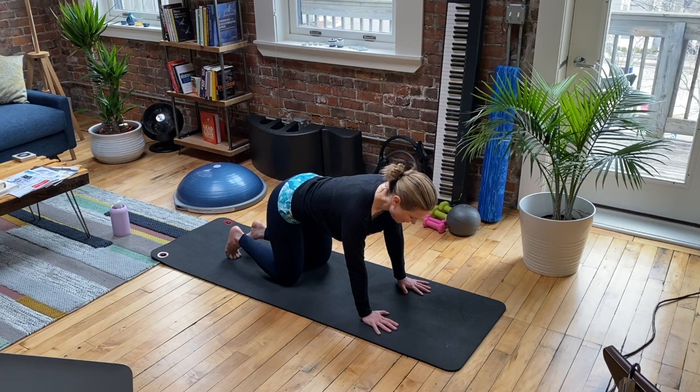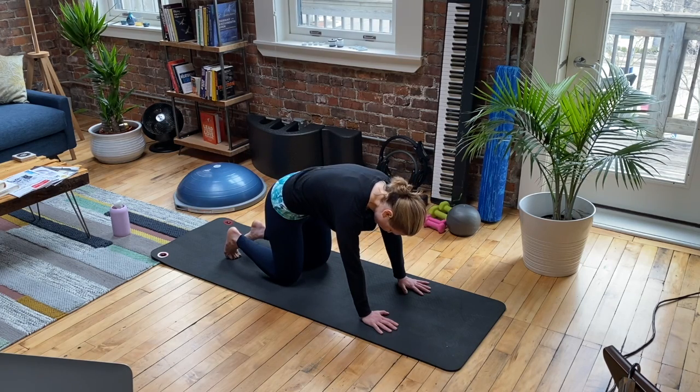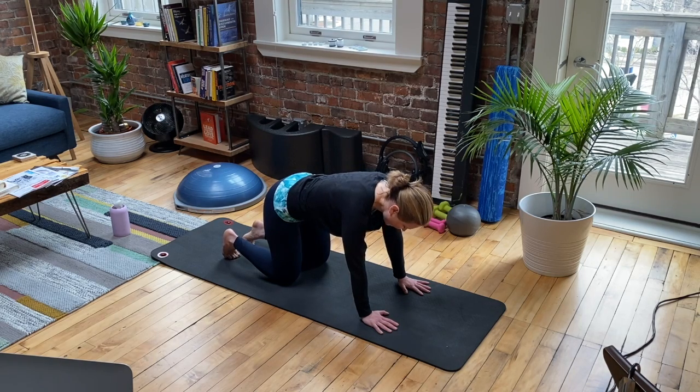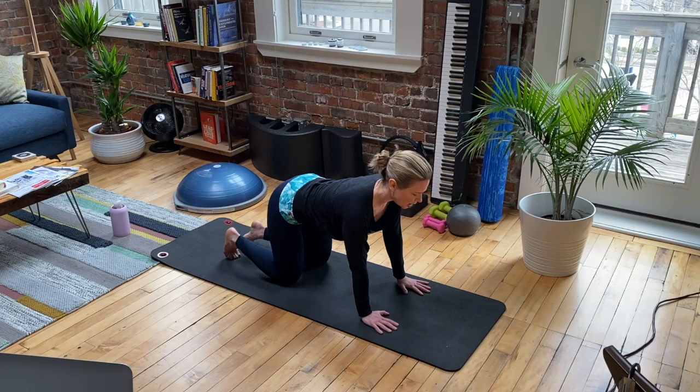An inhale here allows you to prepare for the movement, and then exhale, drop the weight of the head, soften the sternum, lift up through the ribs, and tuck the tailbone underneath you to come into your cat back, allowing everything to push and release. Simultaneously, from your sitting bones, reach out through the crown of your head, lengthening the spine, keeping your ribs to abs engaged, drawing the shoulders down your back, lifting up on your throat.